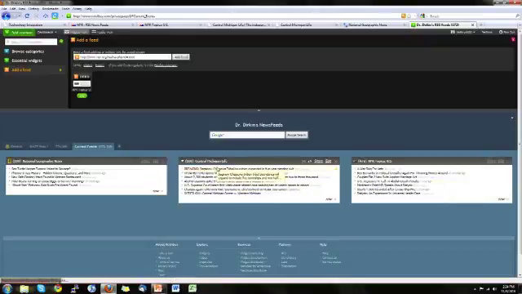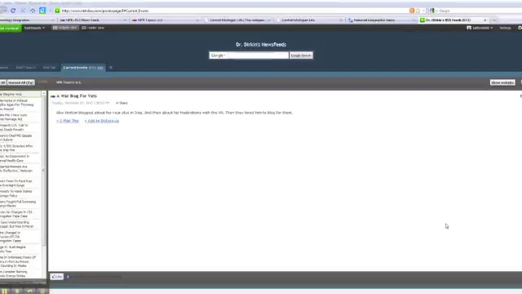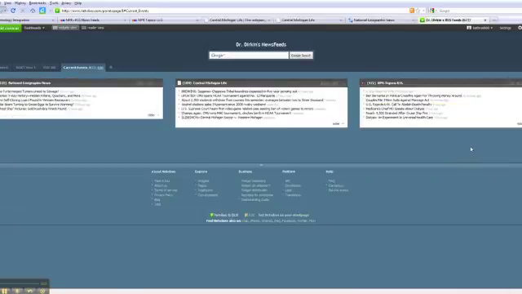Alright, so let's say you want to read a story. If you click on the link, it'll give you a little bit more information, but not the entire story. If you want to see the entire story, you would have to click on the hyperlink over on the right-hand side, and it will take you to the website. Now, if you decide that you don't want to read about the story, after reading a little bit more, you figure, this is not what I was looking for. Click on the red X to close this box, and you're back to your main page. And notice that when we go back, the default page, we have a lot more room for content for boxes because that add a feed banner across the top is now gone.